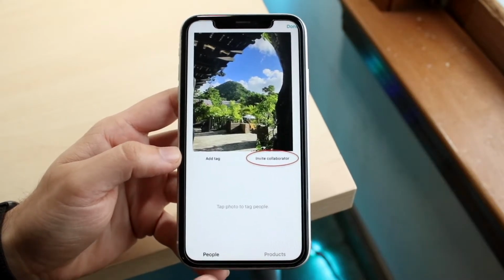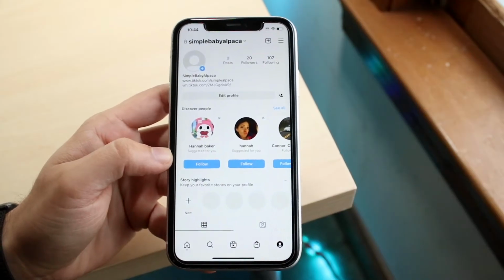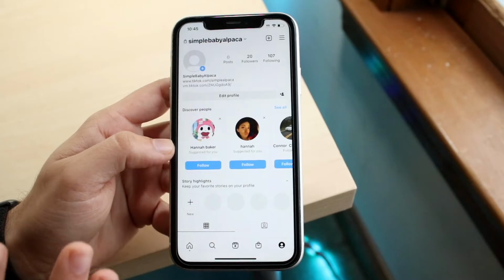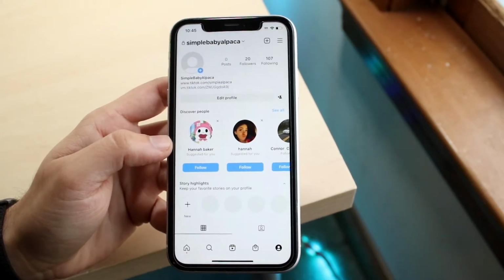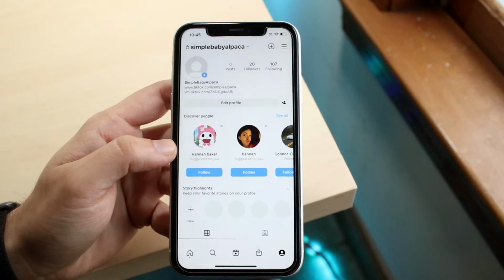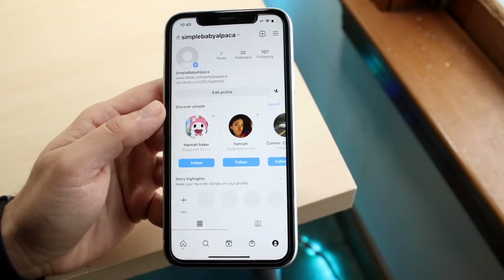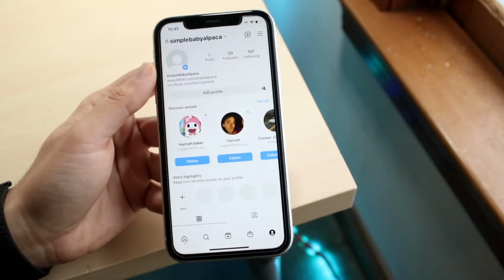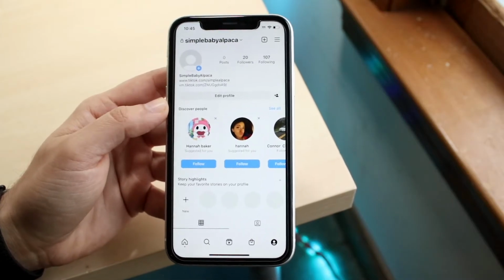And it's happening to me with this account as well, but I do have it on my other account. The reason for that, at least in my opinion, is that this account is still a fairly newer account with pretty much zero things set up within it. So what I would recommend is making sure you have somewhat of an established account, meaning that you have followers, you have posts, you're posting actively, you have a website set up, a description, as well as a profile photo.